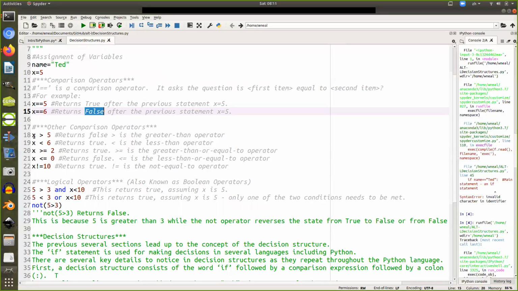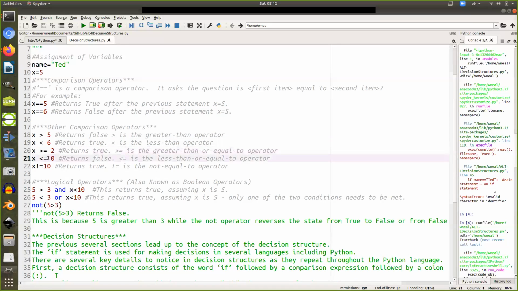There are other common mathematical comparison operators seen often in mathematics classes. These are equally important and useful in computer programming. For example, we can ask whether x is greater than 5. In this case, it's false because x is equal to 5. Is x smaller than, or less than, 6? Yes, indeed it is. So this returns true. Is x greater than or equal to 2? Yes, it is. So this is true.